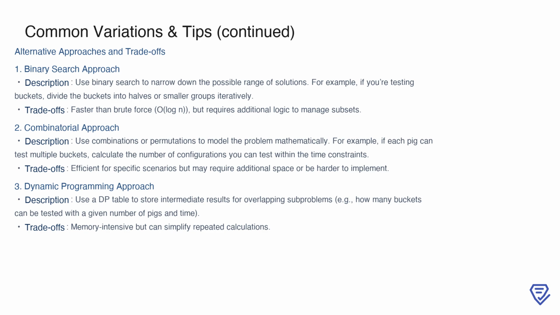Lastly, you could use a dynamic programming approach, where you store intermediate results to handle overlapping subproblems, such as how many buckets can be tested with a specific number of pigs in time. Although this method can simplify repeated calculations, it can be memory intensive, so it's important to weigh the trade-offs when choosing the best approach for your solution.